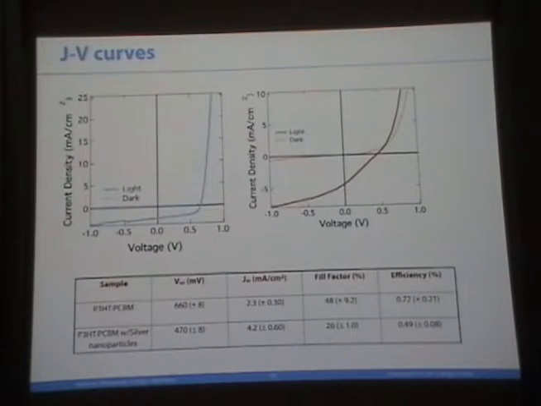However, if you make a solar cell out of this, then all these things happen that I talked to you about before. This is a reference device here. It's the same thickness, but if you add the silver nanoparticles inside there, you can see really bad fill factors, and you actually start losing voltage. But you do get quite a bit more current out of it. So this might work if only we could figure out how to really protect the surface of these particles, so that we don't get a lot of excessive recombination.